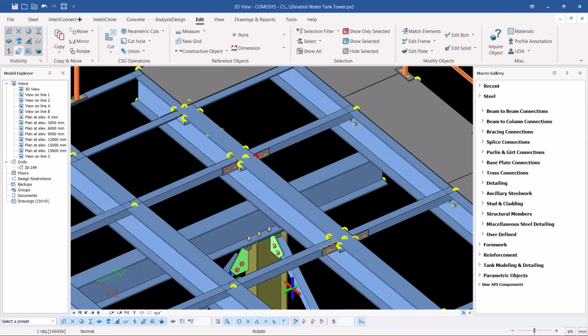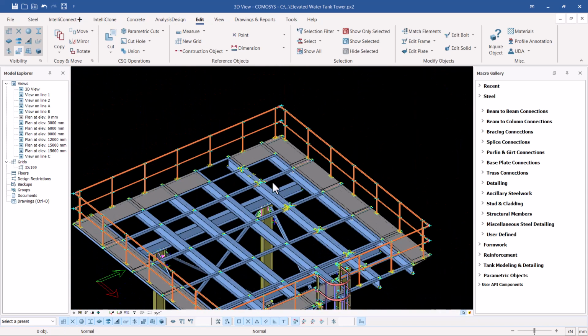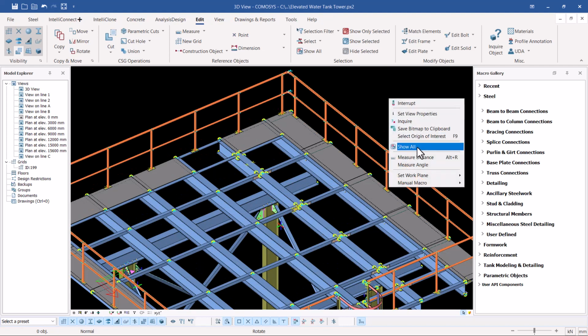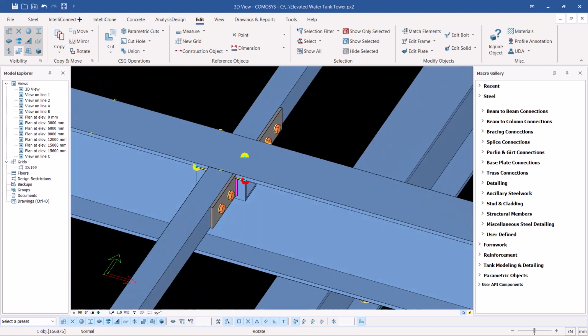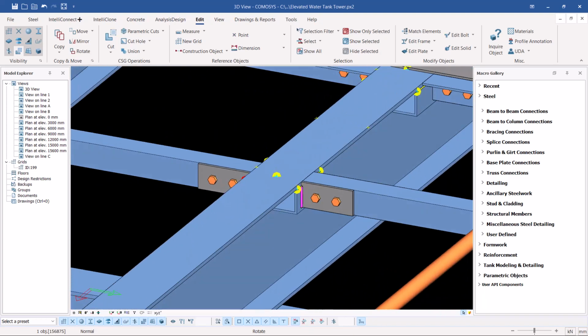Fitting and decreasing the bolts and creating. I think you've learned how to create the bolts, how to further detail your model. So I'll right click and come to special copy and show all and we have our connection in place. So that's how you can work around and in detailing your model.